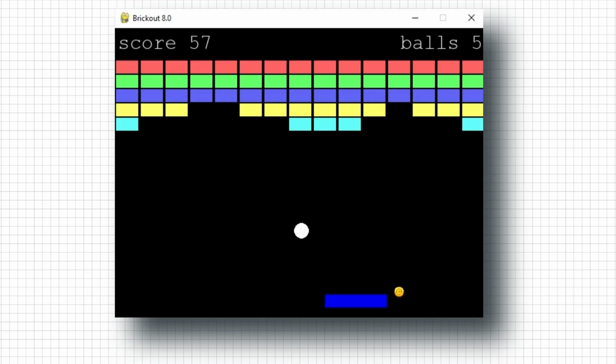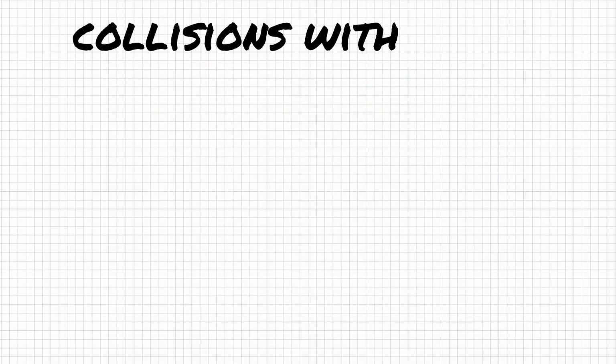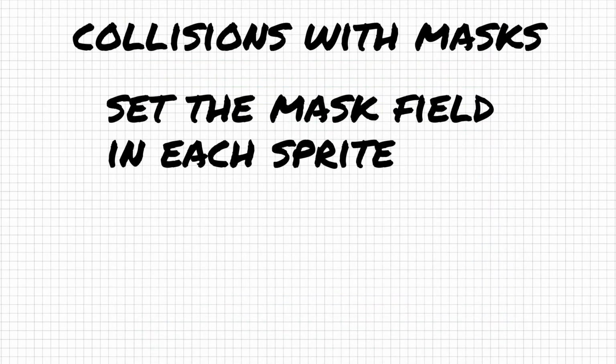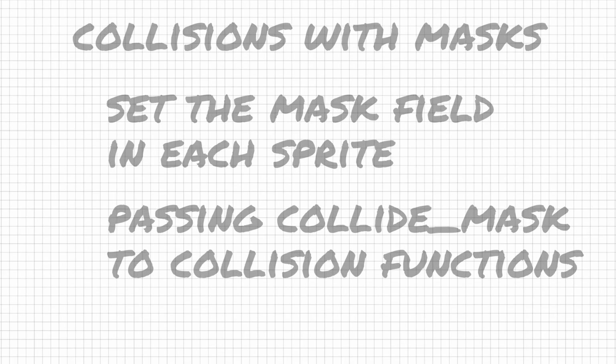You don't want your player character to lose health in a top-down or side-scroller because they collided with a monster's rectangle but not the visible pixels of the monster itself. So remember, 2 steps to using masks for collisions: setting the mask field in your sprite in init and anytime the image changes, and passing collideMask as the collided argument to a collision method.